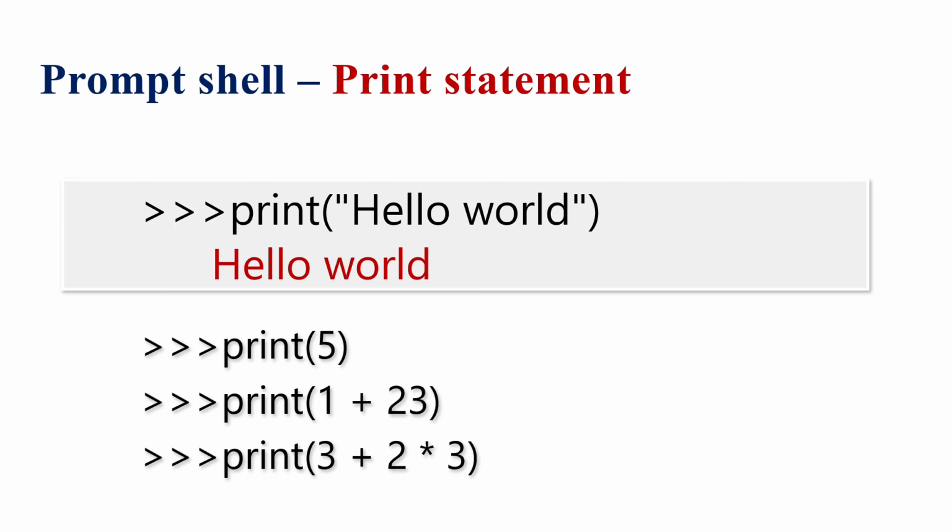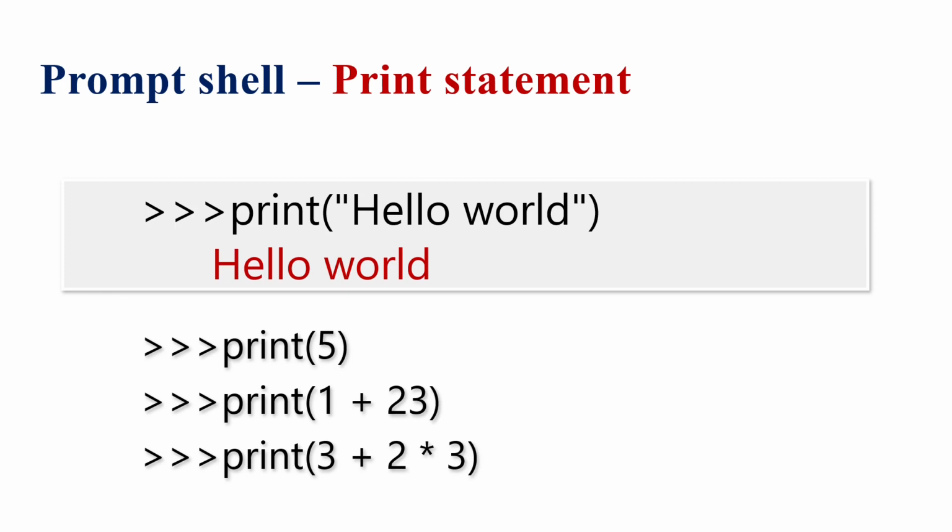We can use the print statement to print values. The second line of code says that we want to print the value 5. If you type this inside the programming environment, the value will become 5. We can also use the print statement to do mathematical operations like addition, multiplication, and so on. The third line of code wants to print 1 plus 23. So it's an addition between 1 and 23, and we expect to have 24.